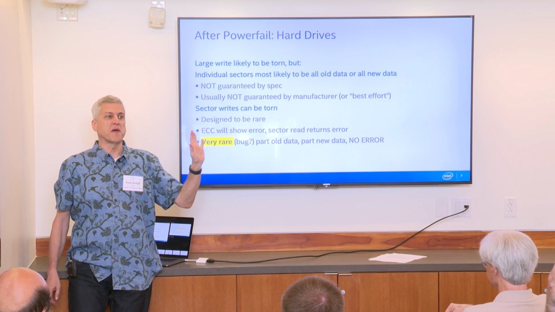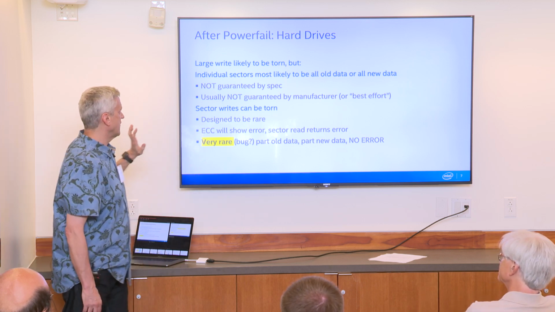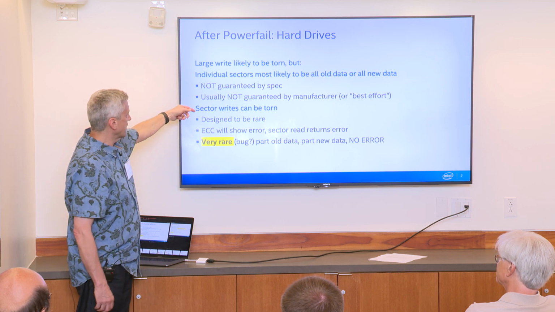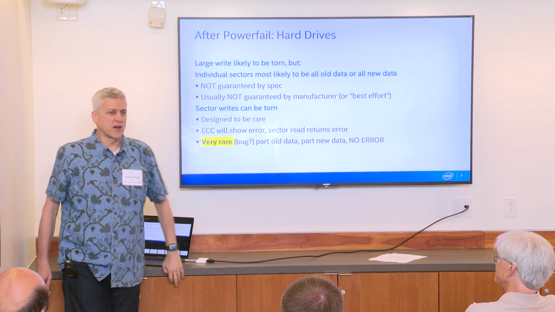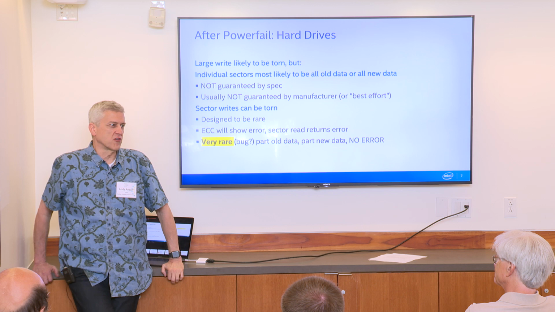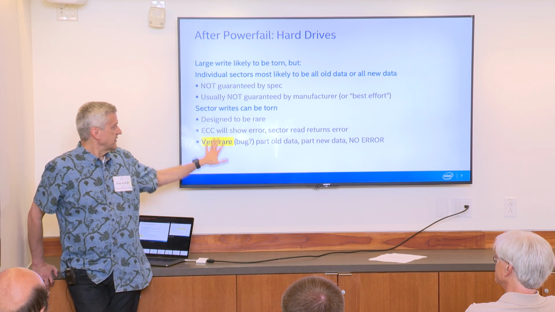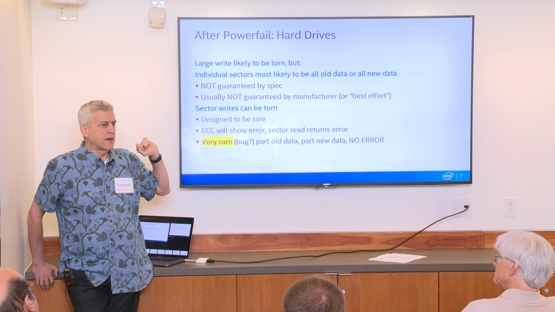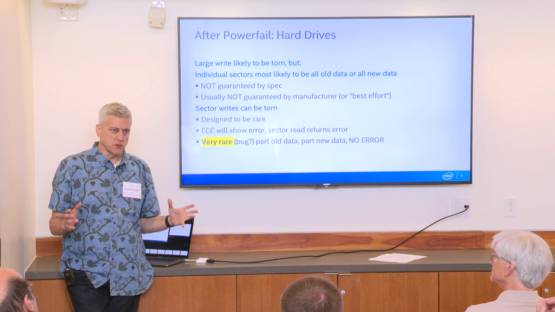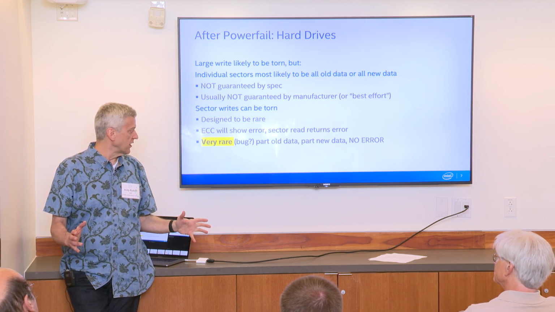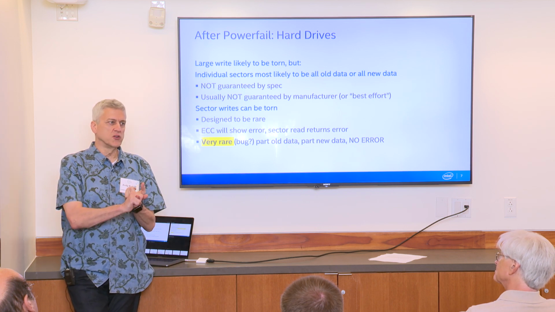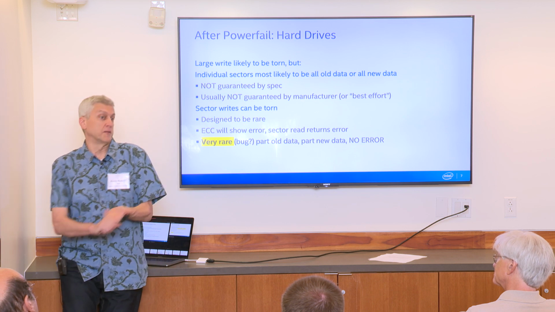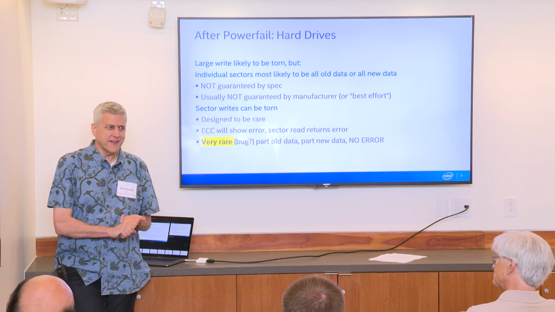But this isn't as bad as it sounds, right? Because these drives have metadata that they store along with the sectors. So a sector can be torn, but they try and make it as rare as possible in the design of their drive and the design of their firmware. And they typically have some sort of error correction code around the sector. And so what happens if you interrupt a write and you get a torn write, on recovery, either you get the old sector or you get the new sector or you get an error because it got interrupted. So really that's not bad, right?